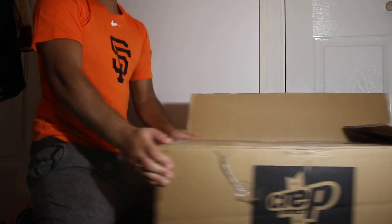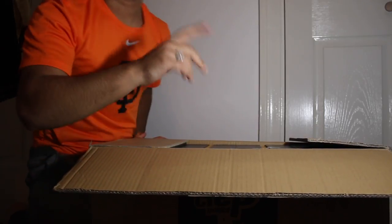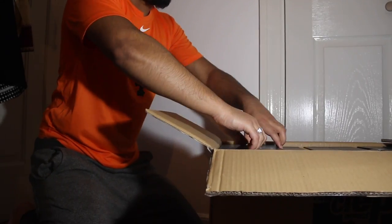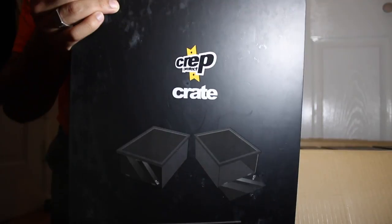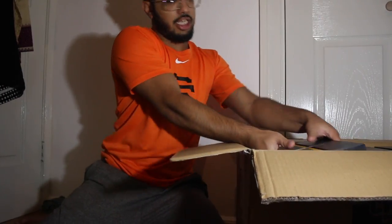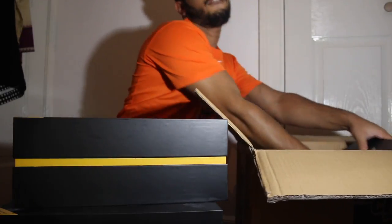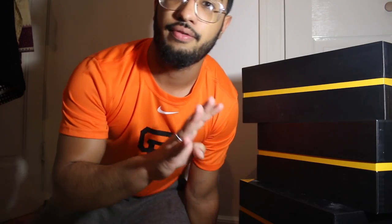So I'm gonna show you guys that right now — these are the Crepe boxes. I'm bringing them into frame right now. Sorry if the lighting sucks, I'm making this video very late, so just deal with it for now. Hopefully I get those new lighting setups later. This is what the box looks like — these are really heavy by the way, and there's four of them. Crepe Crazy is right there. I'm gonna take all of them out — here's one, the second one, third one, and fourth one. One box actually contains two of the boxes, two containers like these — you can see it in the box picture right there.